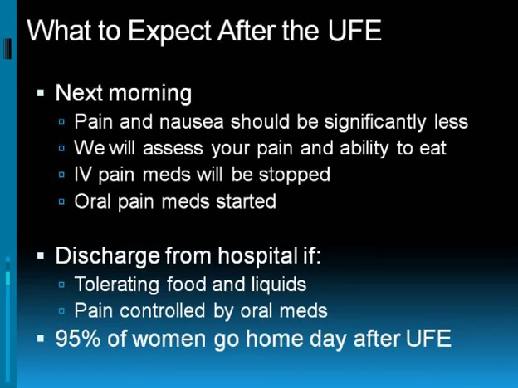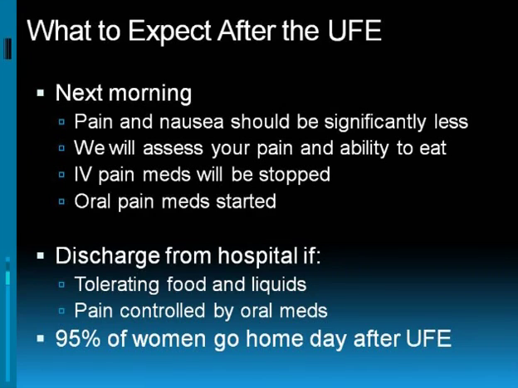In fact, this is sort of the requirement to determine whether or not you can be discharged. Before we will discharge you, we have to make sure that your pain is controlled on pain pills alone, and we also need to make sure that you're able to take in adequate oral fluids and food because we don't want you to go home and get dehydrated. So if you're tolerating food and liquids, you will be discharged the next day. And 95% of women do go home the day after the uterine fibroid embolization.